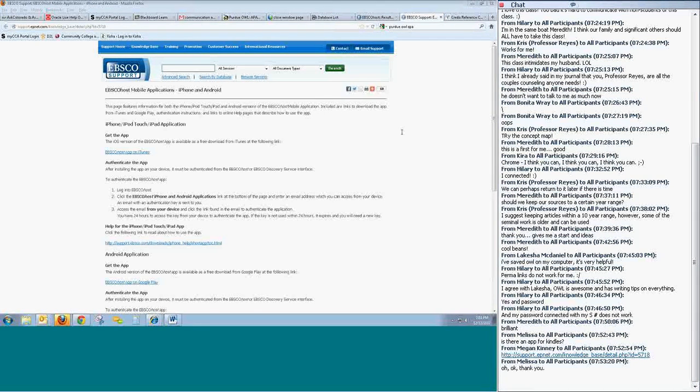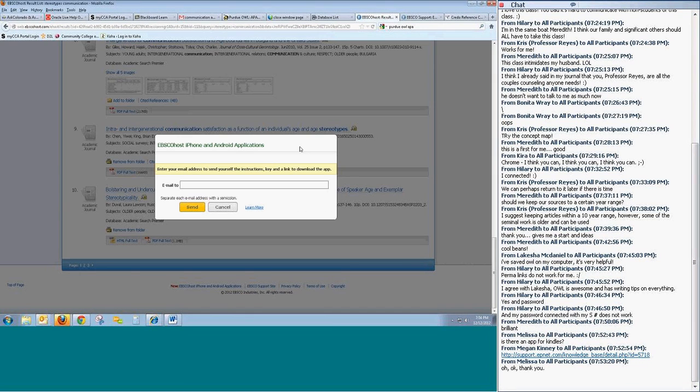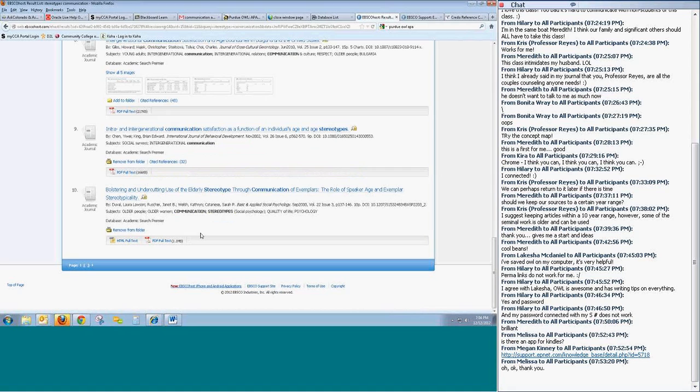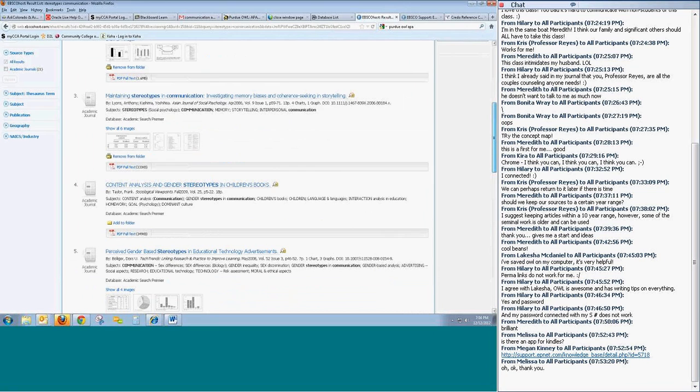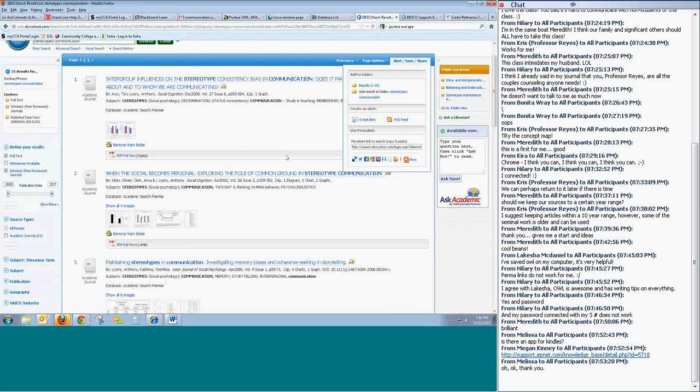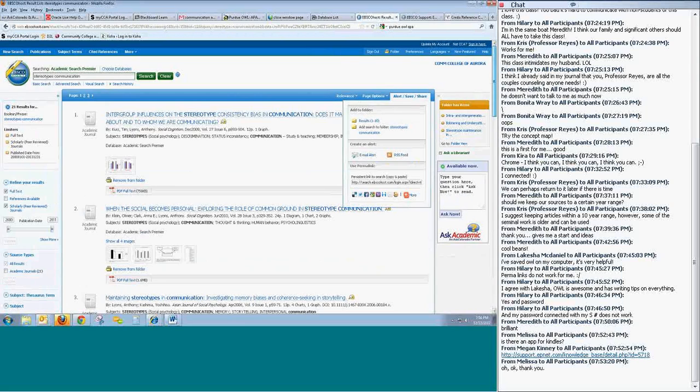That is good for 9 months. They don't want people to get in and then no longer be a student at CCA, but still be reading articles. So when it expires, you just do the same thing again. You basically send yourself that email and reactivate the app. So it's very powerful. I love it, and I think that you should all give it a whirl. So those are some specialized EBSCO things.